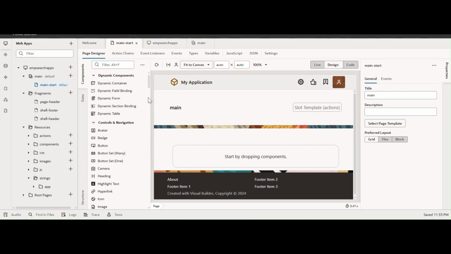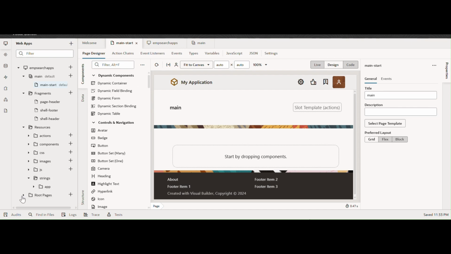Basically, strings are typically used to store or manage text string values that are needed throughout the application. So whenever you have a requirement for text values to be displayed on all the pages, instead of hard-coding the strings directly into the application, you can define them as string resources.